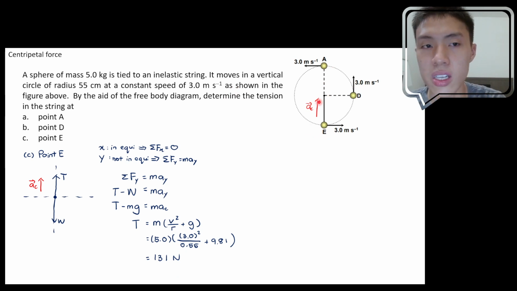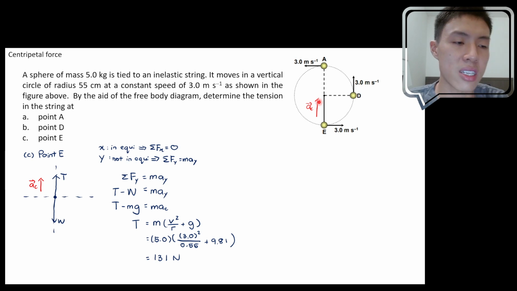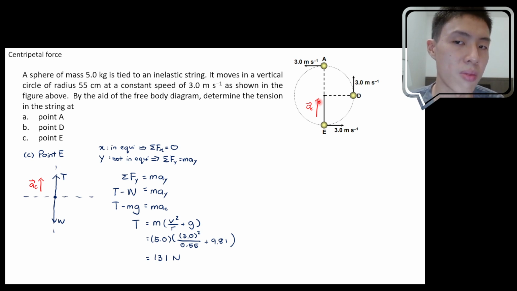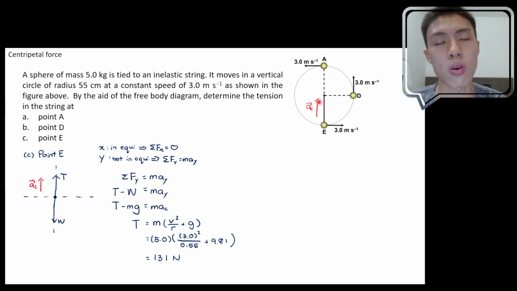But as I mentioned earlier, this is a question that is impossible to be done, because for vertical circular motion like this, you cannot keep the speed constant. And for our syllabus, we'll only be analyzing circular motion where the speed is constant. So it's not in our syllabus, but I will still discuss it like what you see here right now.